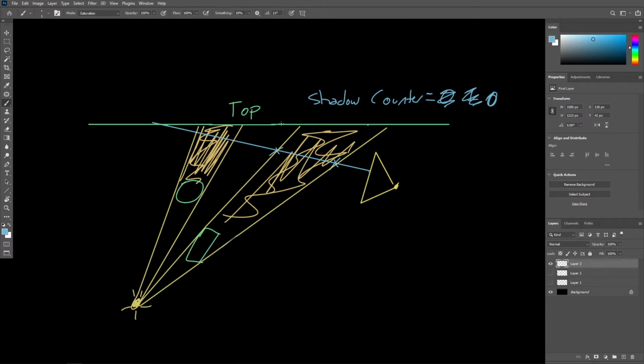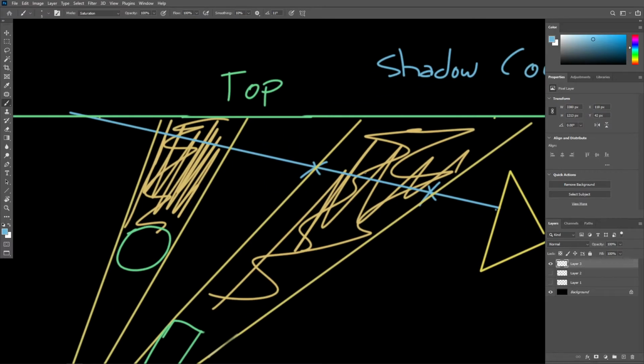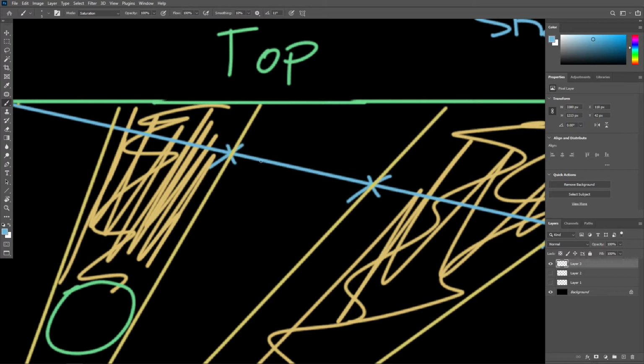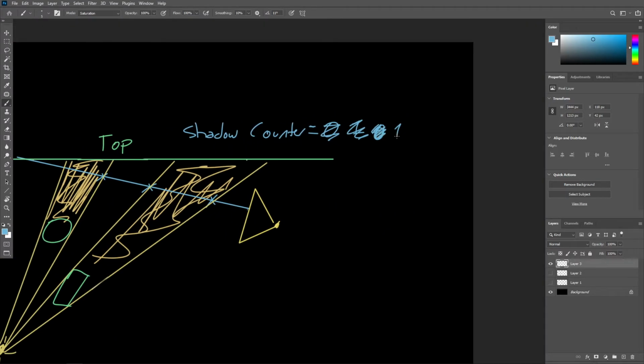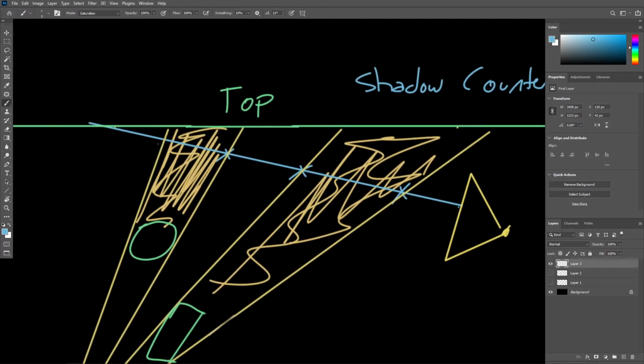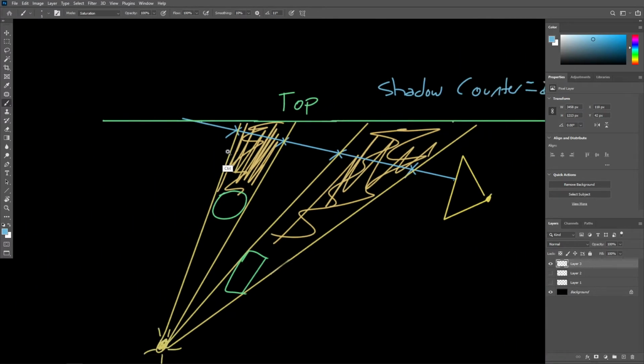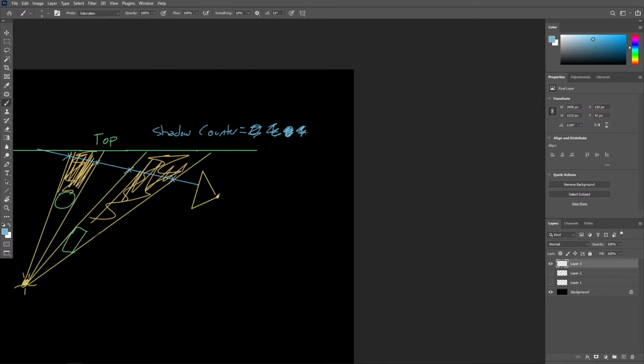And this is going to allow us to exit shadow volumes and render certain points not in shadow if they're not in a shadow volume. And we can go ahead and follow those rules again, incrementing when we enter the next shadow volume, decrementing when we exit back to 0.